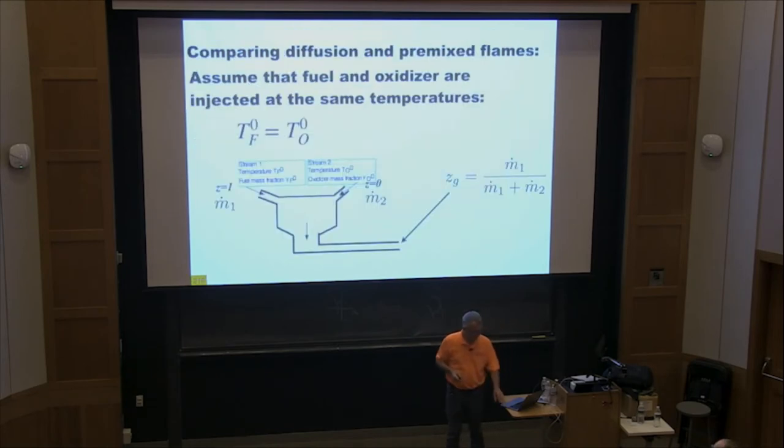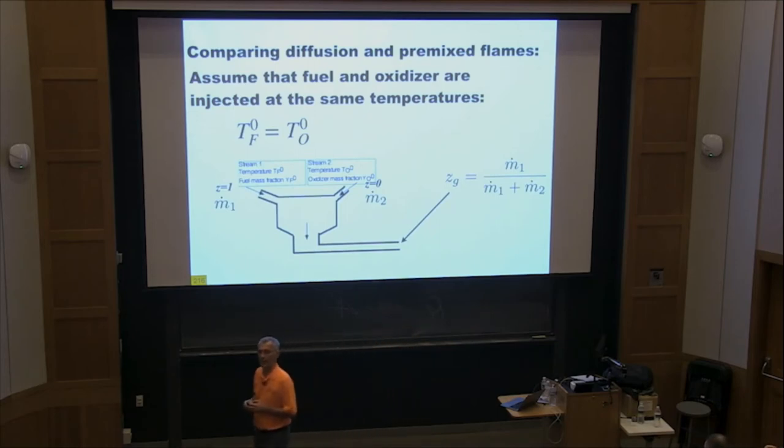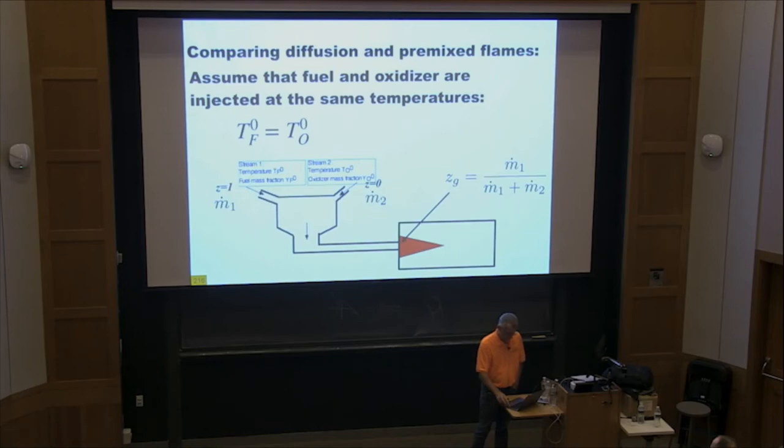Now, the other thing we can do is to start comparing diffusion and premixed flames. I've been blaming diffusion flames for a long time, telling you should avoid them. So why is it so? Well, it's really due to these high temperatures. Remember, when we talk about this mixer here to do a premixed flame, we were able to control the temperature of the burn gases. The temperature of the burn gases here is controlled by the amount of fuel that we put here, which is by the equivalence ratio. If we have a very lean flame, we can do a very cold flame.